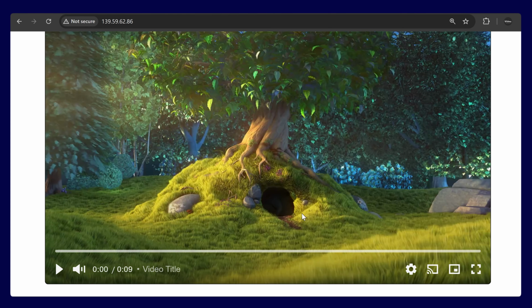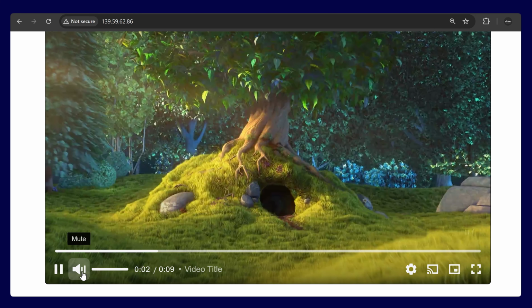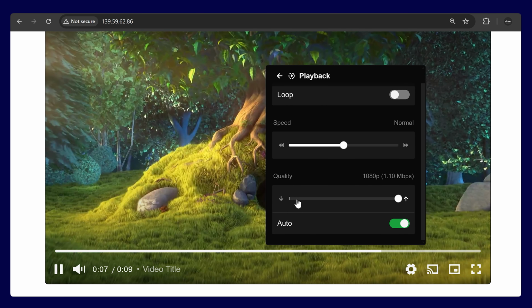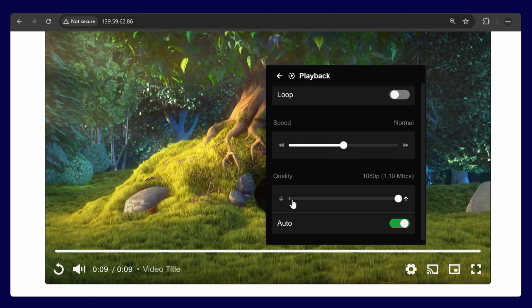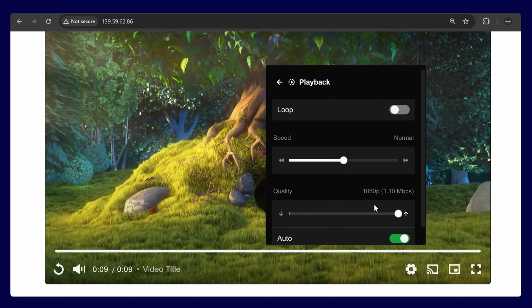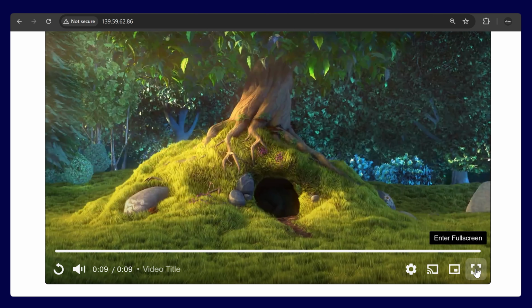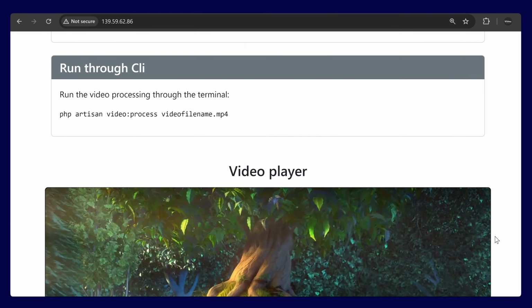On the bottom, you can see a video player. We have a good looking video player, so you can play this one. We have an option to mute here, and you have the option to change the quality. We have two qualities for this specific video, and you can add many quality options. You can set the quality here, or set it to auto. You can change the speed, you can set it to loop, and there are many options here. You have the option to cast, the picture in picture option, and you also have the full screen option. Hope you understand, this is the video player.